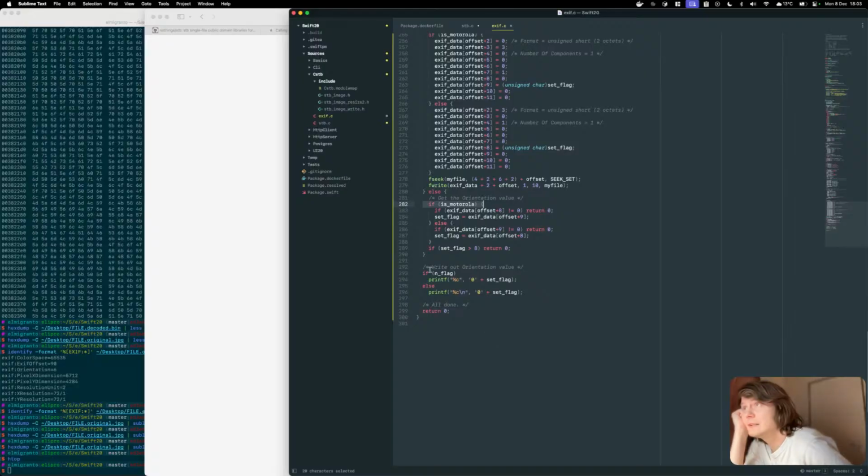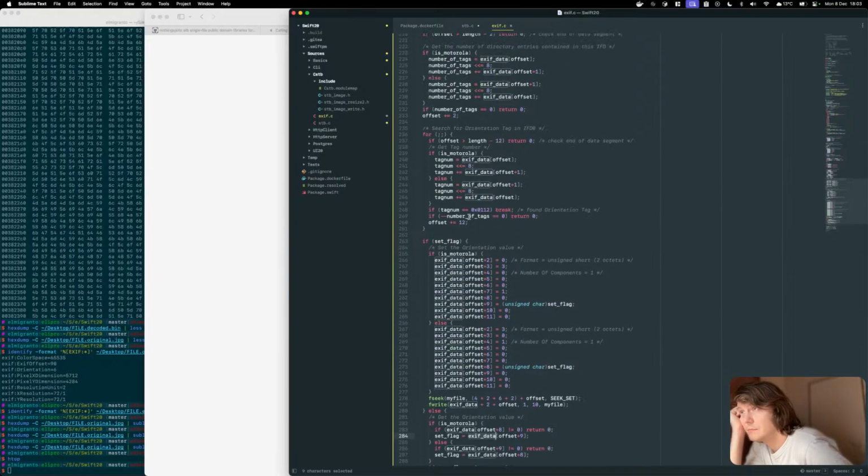How does it set it? What is the other format?